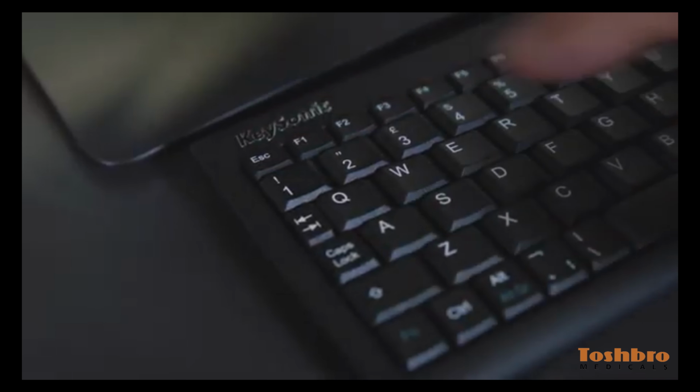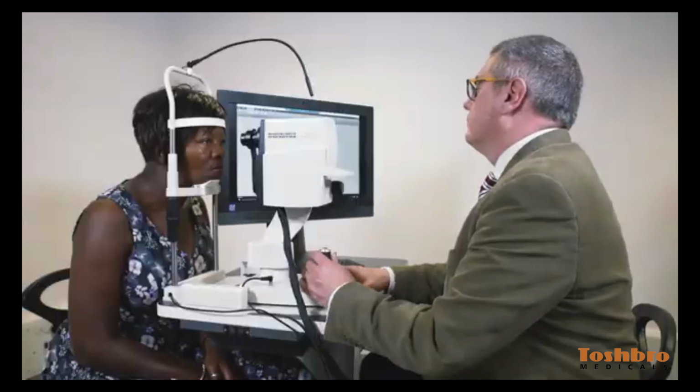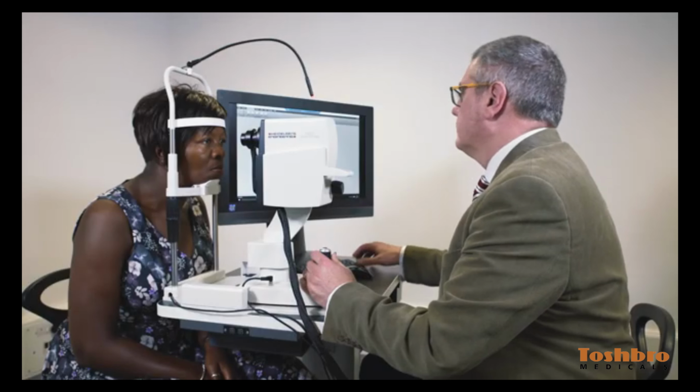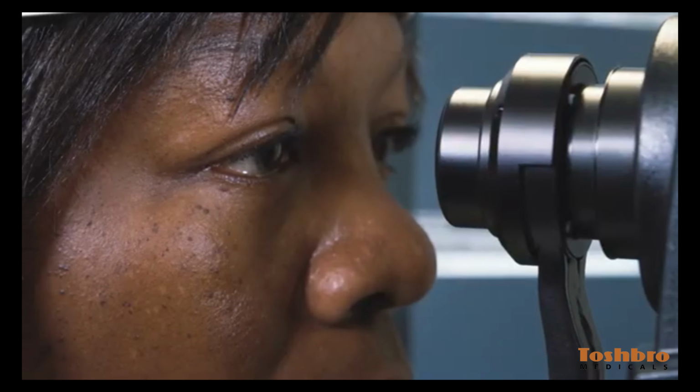Press Escape. The eye data window will appear once more. Press Enter to continue to the retina examination.